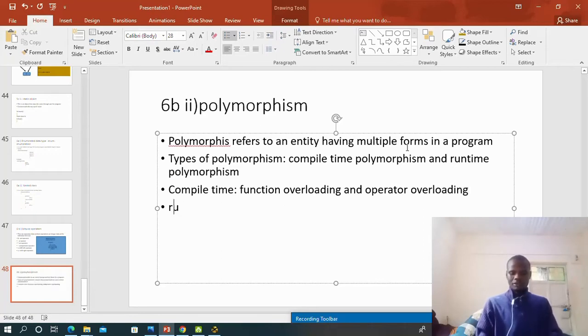Under runtime polymorphism, we have got function overriding. You'll meet some papers asking you to differentiate between function overloading and function overriding.